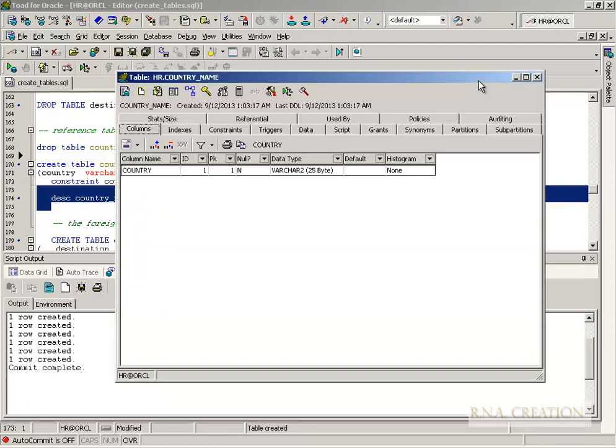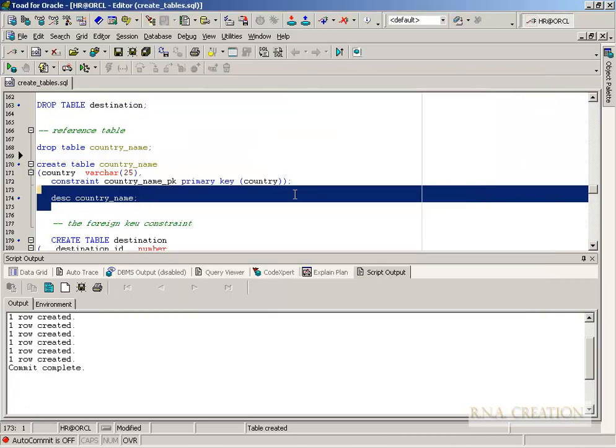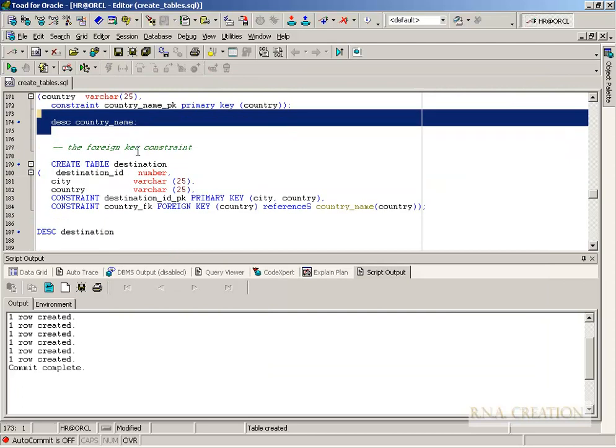As you can see, there is a reference table, which is country, which has an ID. This is the primary key for this table. And now that I have a reference table, I can add a constraint. The first constraint is already there. I have added one more constraint. Now this is a foreign key.